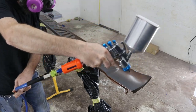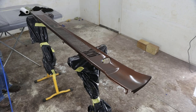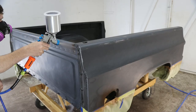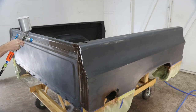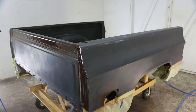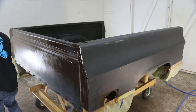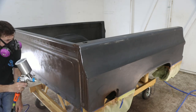I think that's the key to getting a good job, and not piling on too much paint at one time. Paint a little bit, just a light layer. That even may have been a little heavy, what you're seeing here, and then come back and hit it again. 3 good coats at least, or at least until it's thoroughly covered. No reason to pile up a bunch of color on a vehicle like this, as long as you have good solid coverage. And then I did 3 heavy coats of clear, 3 good wet coats, and that's it.